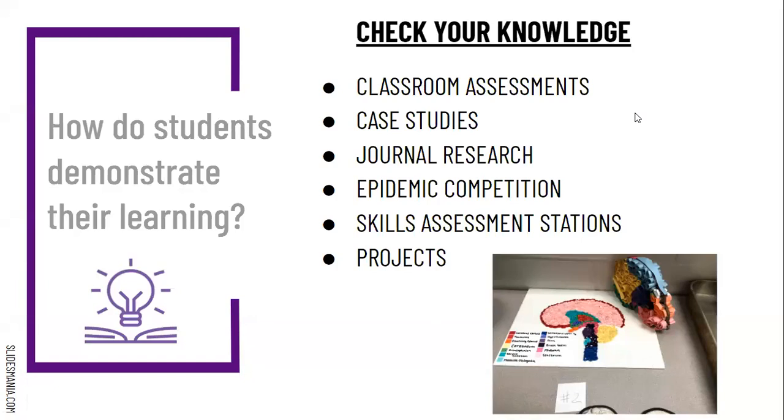So some of the different classroom knowledge, or just the different things that they do to test their knowledge. The students get classroom assessments just like normal. So they'll do unit assessments. We do modify if they need some modifications, we work with that. I just wanted to go back, I'm sorry, for the video. A lot of the pictures on the video were pre-COVID, so that's why you see no masks in a lot of them. And then some of them were pictures from this year, or the end of last year. So I just want to make that known.